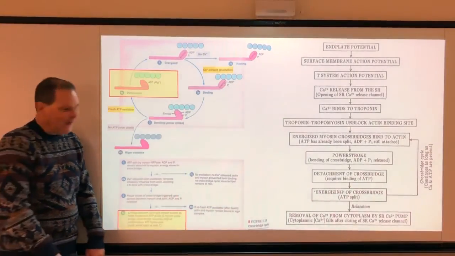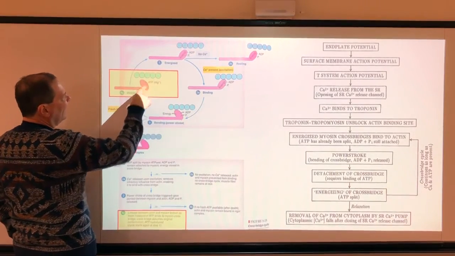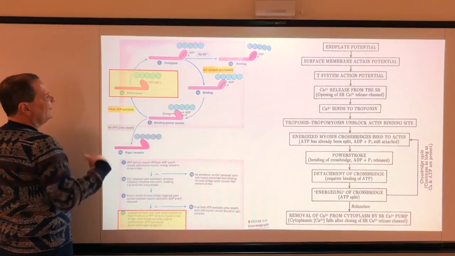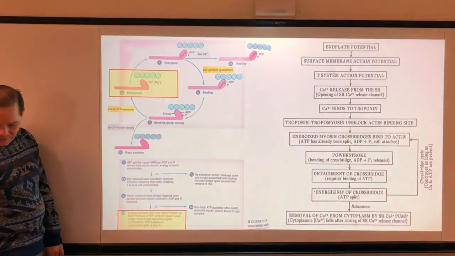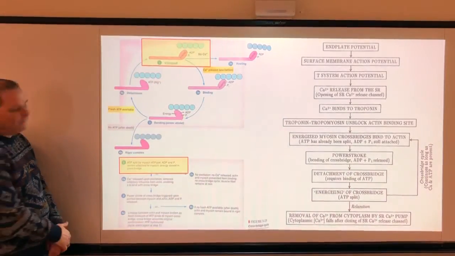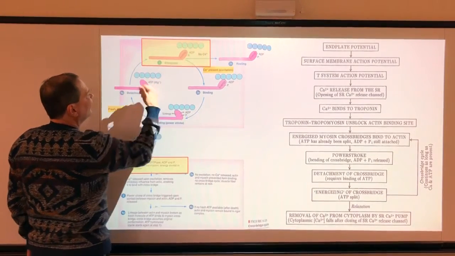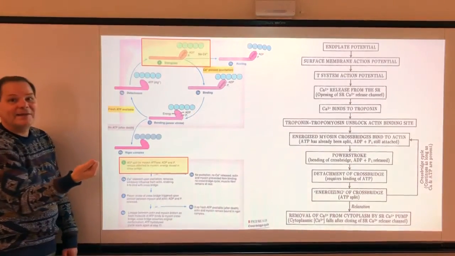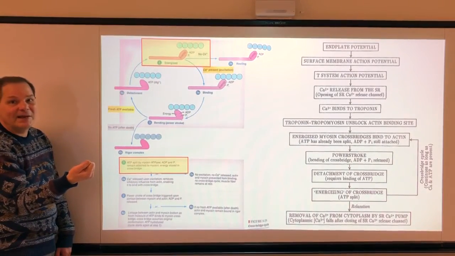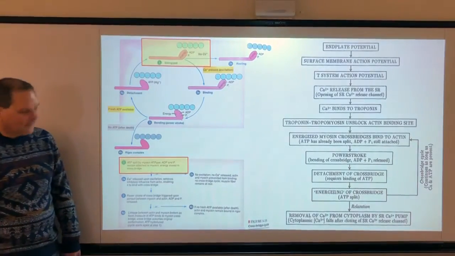Okay. However, in a normal muscle, you have ATP. It comes in and it binds, and as it binds, you get detachment of the myosin head away from the actin. Okay. And then you can start your cycle all over again, where your ATP is hydrolyzed to ADP and phosphate, and as that happens, your myosin head cocks again and gets ready to bind to actin again, assuming that calcium continues to be there. Okay?